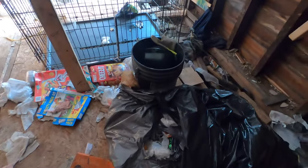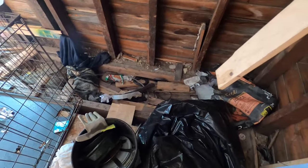Ugh, garbage bag. There's a hole in the floor. Look at that. All right.